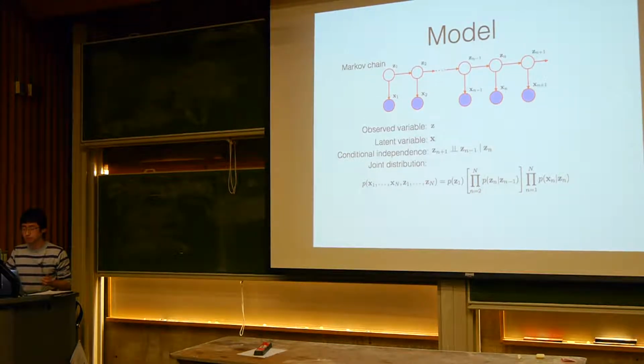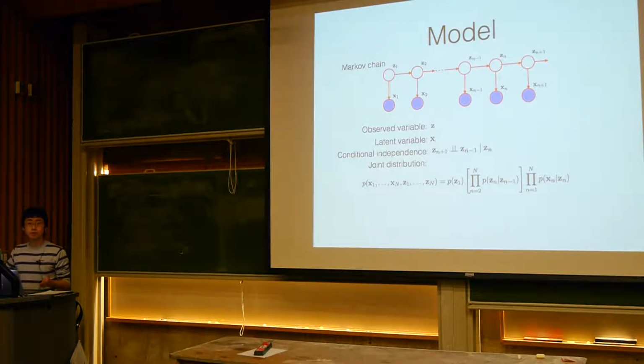First, we have the observations, x1 to xn. And we assume that for each observation, there is a latent variable, from z1 to zn. The critical part is that we assume these hidden variables follow a Markov chain, which means that the transition from z1 to z2 follows the Markov property. Because this is a Markov chain, we have conditional independence in the graphical model, which means that given the variable zn, zn-1 and zn+1 are independent.